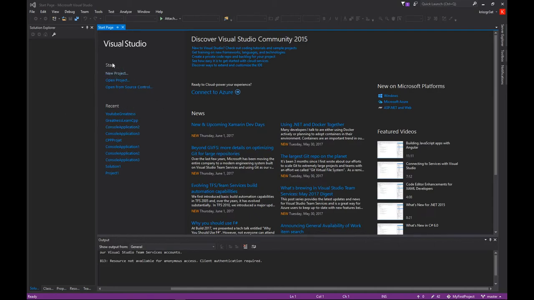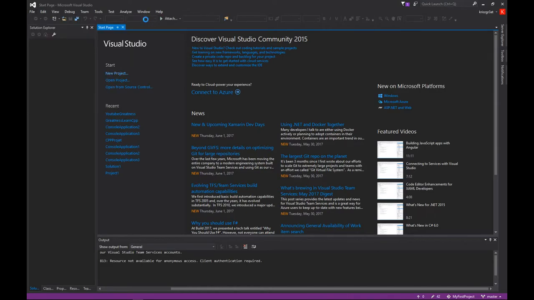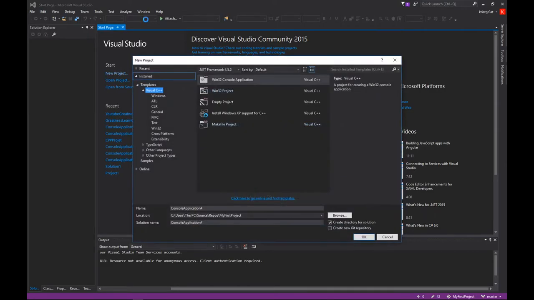So right here, it says Start. You can do New Project from here, or you can do New Project from the top left, File, New Project. I was already there, so I'm just going to click that. Then it says Visual C++, Win32 Console Application.